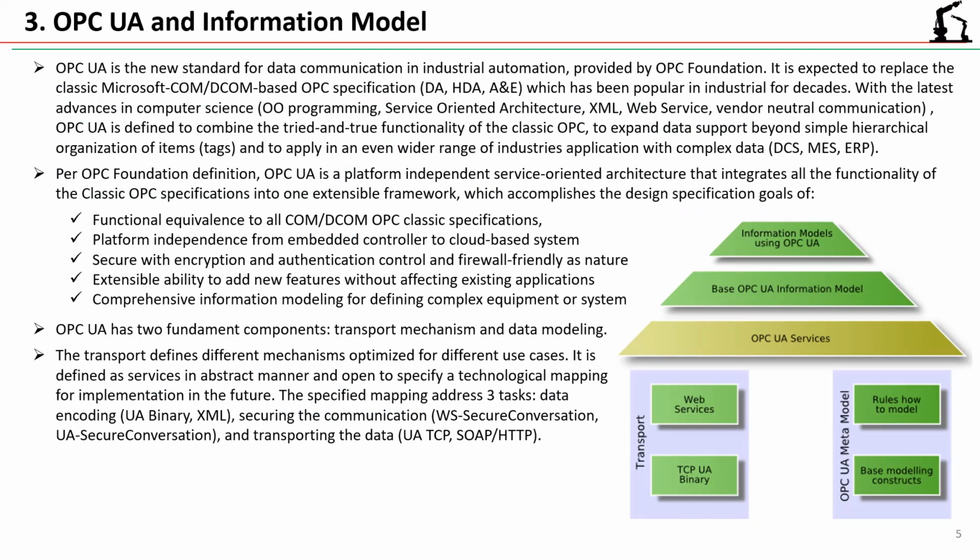So the robot simulator will have built-in OPC UA client and server capability, which can use the OPC UA protocol to communicate with other systems. So what is OPC UA? These slides will show you a brief explanation. First of all, OPC UA is a new standard for data communication in industry automation. It's defined by the OPC Foundation.